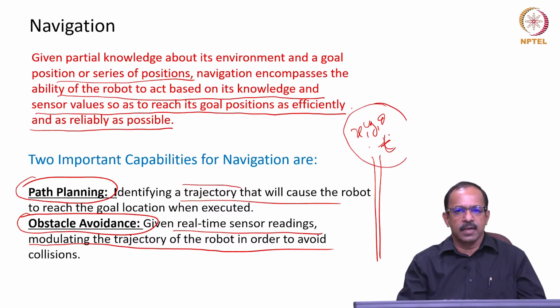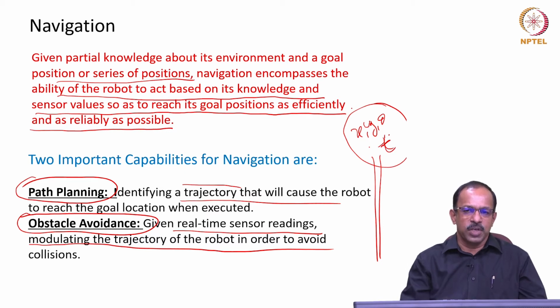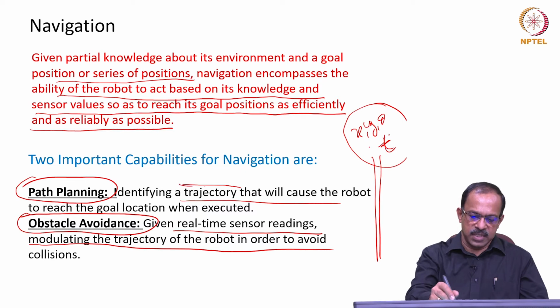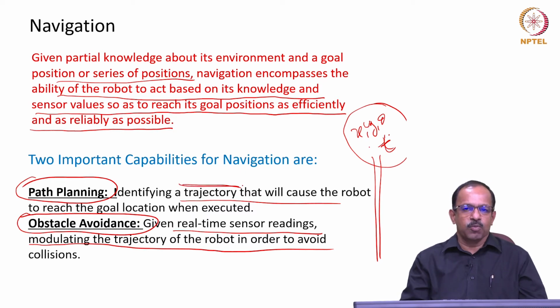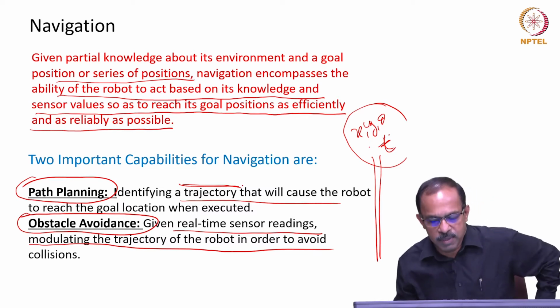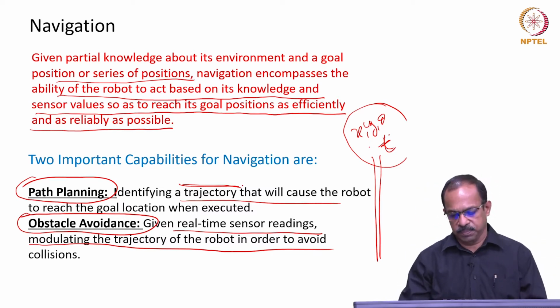Because in a practical scenario, you want the robot to reach a particular location at a particular time, or in a particular duration of time. So, that is the trajectory. Otherwise, if there is no time information, we call it a path. With the time information, we call it the trajectory. Effectively, the robot finally needs a trajectory so that it will reach the target at the desired time.